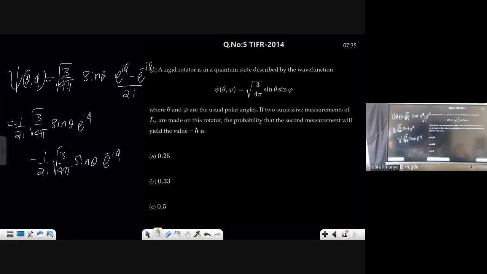So, two successive measurements. It's a very nicely designed problem. I think we will give separate time for this one. There are two to three such problems, and I'll collect all of them. Two successive measurements: the second outcome will be plus ħ if the first measurement outcome is plus ħ, because it will collapse to that state. The second probability is equal to 1. But to get a second measurement value of plus ħ, you should have got the first measurement as plus ħ. That's why the first measurement probability is the total probability.